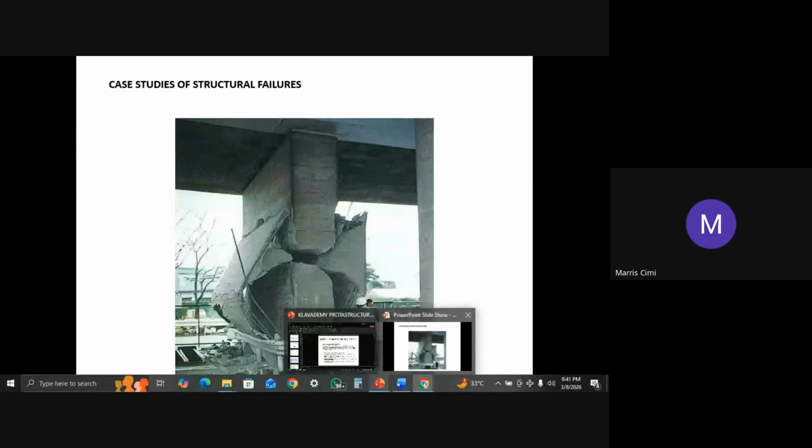Okay, thank you. From the picture we are seeing here, it's called buckling. The column buckled due to compression, and the possible reason is that the cross section of the column design was not taken into consideration properly, and the spacing of the spirals is also another cause, and the material of the spirals used.